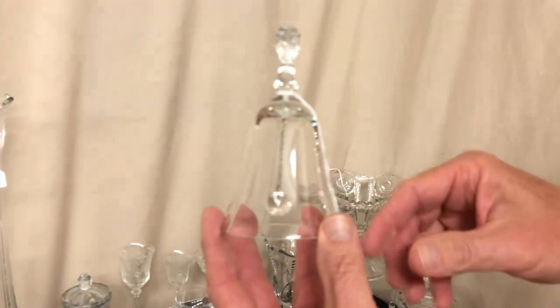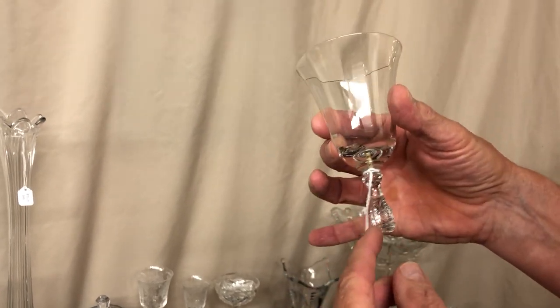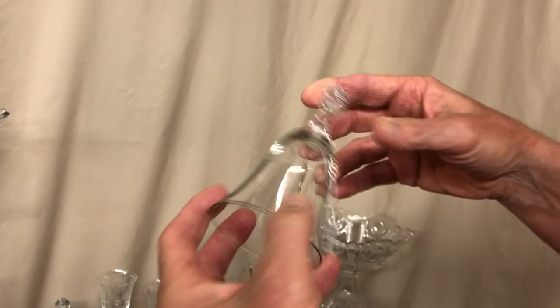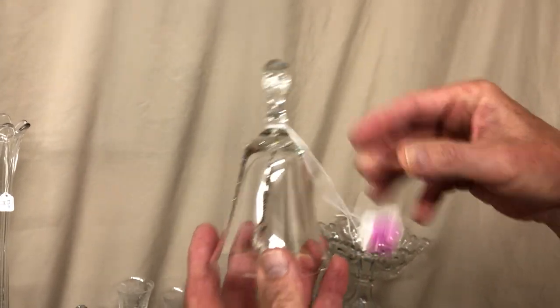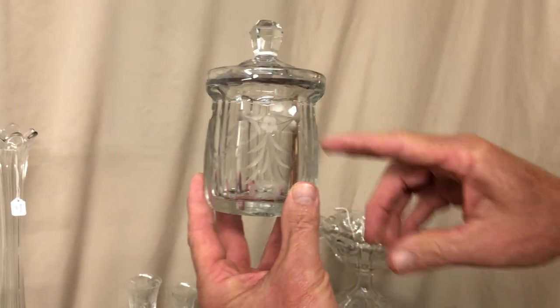Here's an original Heisey bell made out of a claret. What's unusual about this — usually these bells are made out of a Jamestown stem, but this one's made out of a Killenworth stem. It's marked right inside the constriction, original top and everything on it, priced $20. It seems to be a popular item.